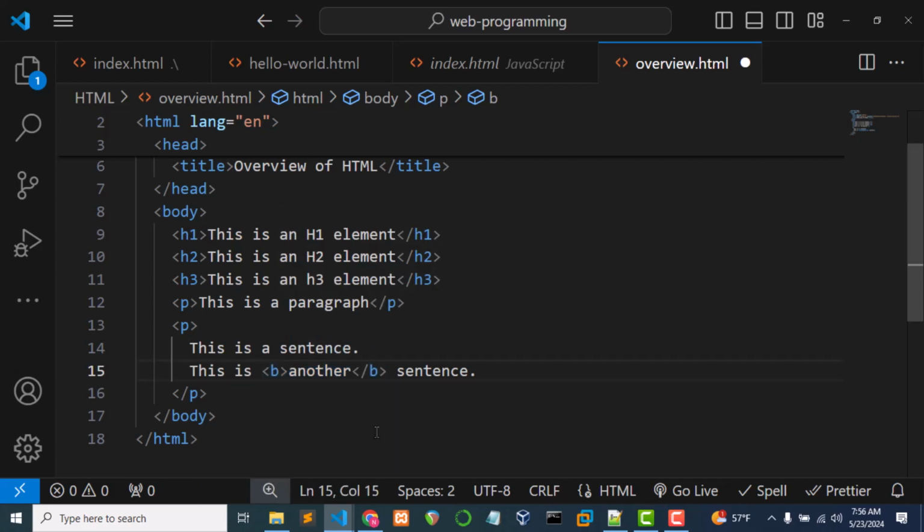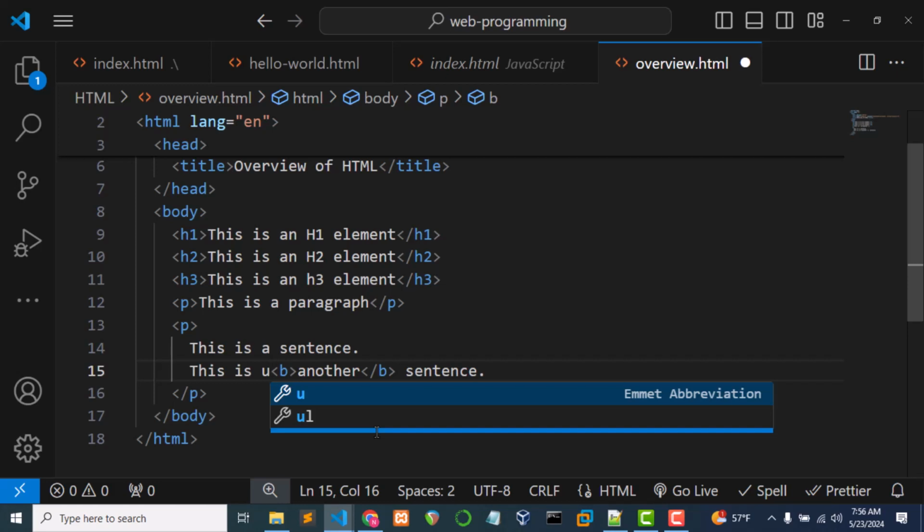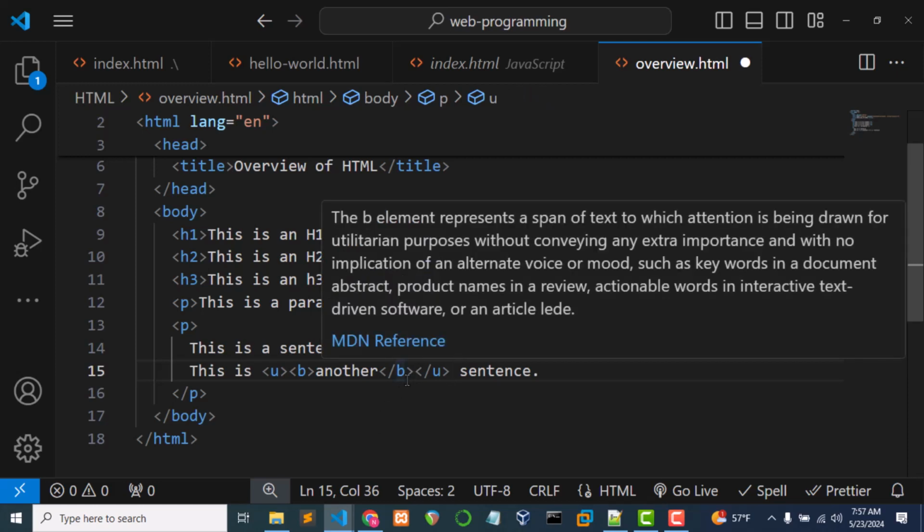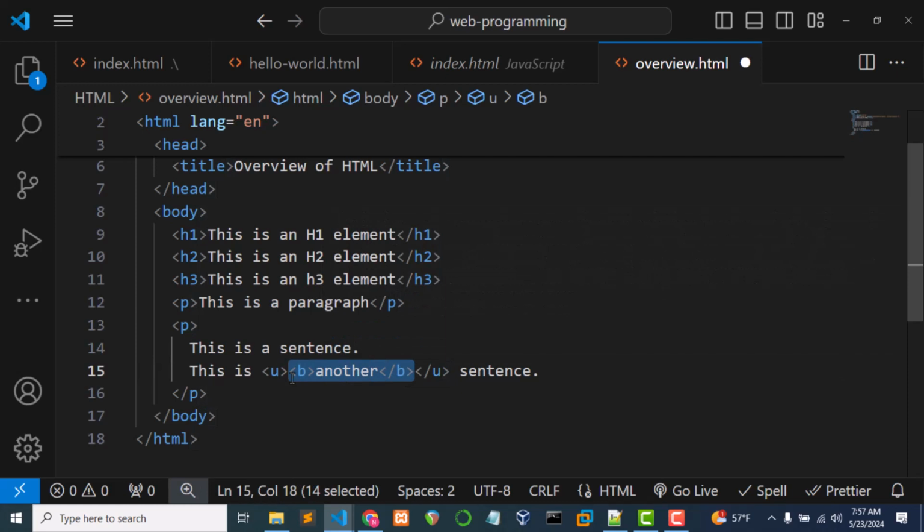So what I want to do here is put an opening U tag right here. Now, if I type in U and hit enter, it's going to put the opening and closing tags together like that. But what I want to do is move this closing U tag. I'm just going to cut that out, and I want to put it after the closing B tag like that. Okay, so now what I've got here is a B element that's nested inside of a U element, and so it should make the content be bold and underlined. Let's see how that looks.